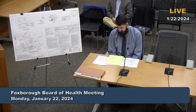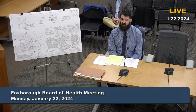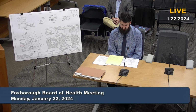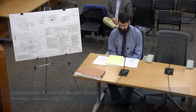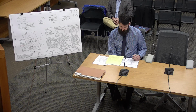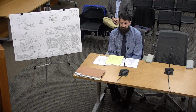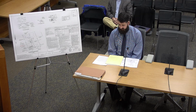We're getting at least 100 feet from the banks, but it would not be physically possible to meet the 150-foot local bylaw setback. We propose to utilize the existing 1,500-gallon septic tank and connect to the existing outlet pipe, which will feed into our pump chamber, which will then dose our septic field at the front of the lot near Ridge Road. The leaching field will sit approximately 126 feet from the banks of the Neponset, where 150 feet is required, and the septic tank will sit approximately 75 feet, where 100 is required.